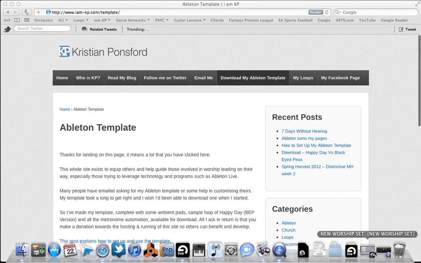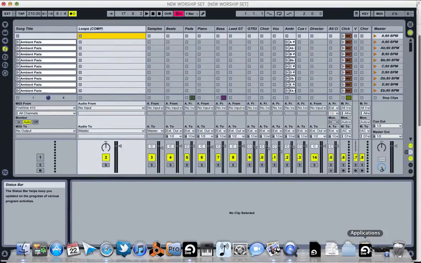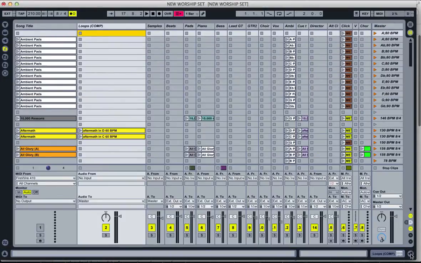fun. So if I open up my template here, you'll see that it's got a lot more columns now than ever before, and a lot more things going on. So I'll talk you through what this template's doing, and then I'll run some individual clicks, etc., to give you an idea of what's happening. At the moment, everything's routed, just come out of 2 speakers, but the nice thing about this template is you can route anything anywhere that you want to, depending on your audio interface.